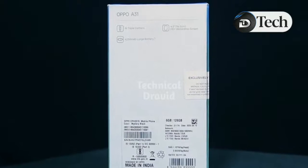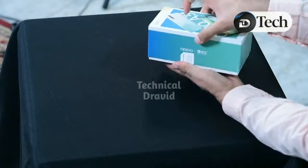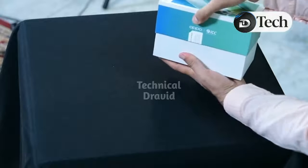And then at the back you have some basic details which are mentioned about the A31, which is the AI triple camera at the back, and then you have this large capacity battery and a water drop screen, as we talked about, with a HD+ resolution. This is a mystery black variant. So now let's open the box and see what all Oppo is offering us with this phone.